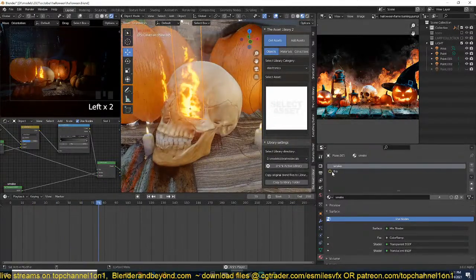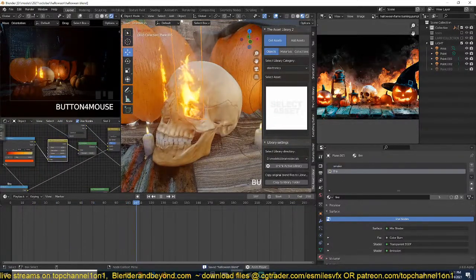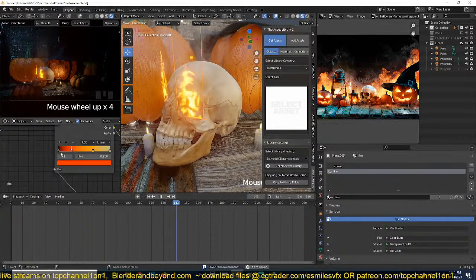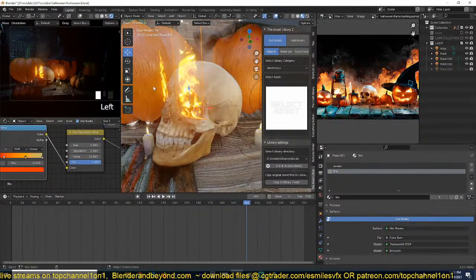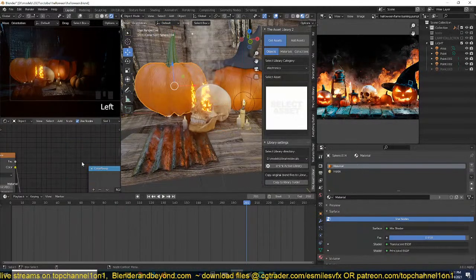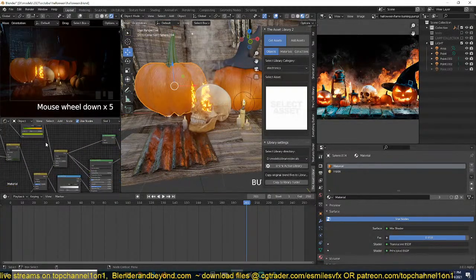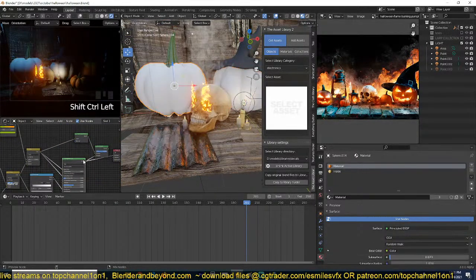Let me grab the fire again. Just play with the gradient a bit more. I think the fire looks a bit too saturated. And you know what? I think I'm going to get rid of the translucent in this material, so that we're only seeing this.